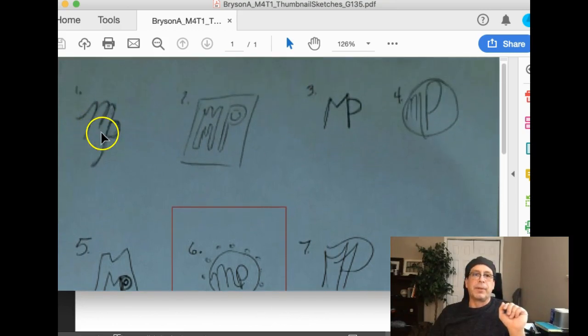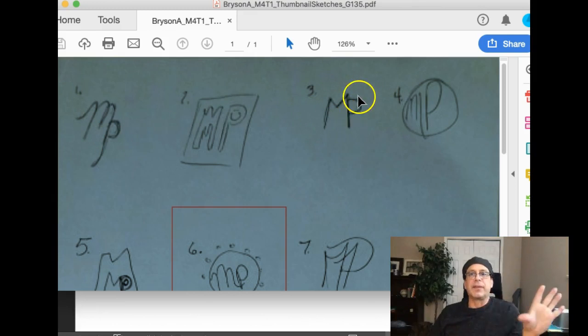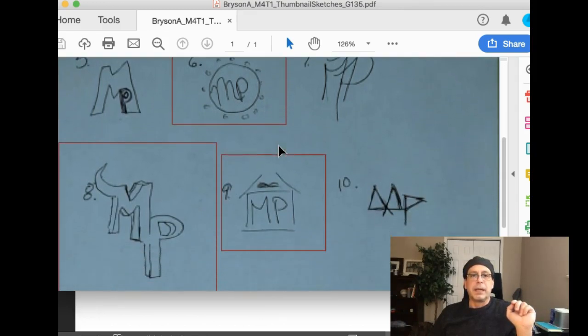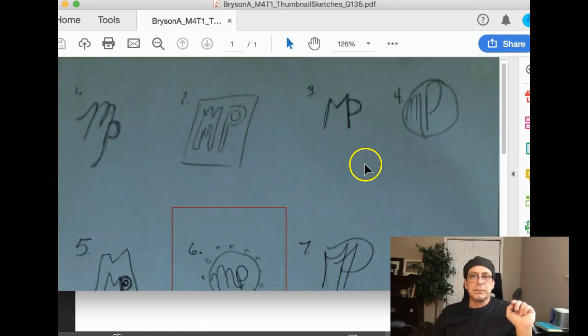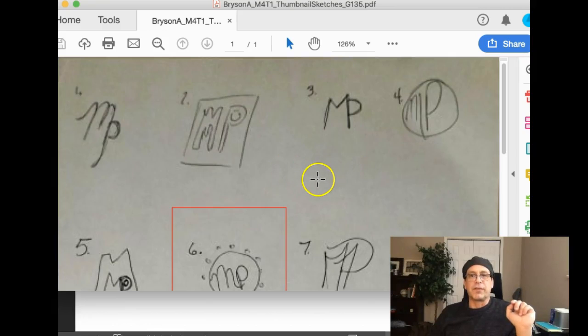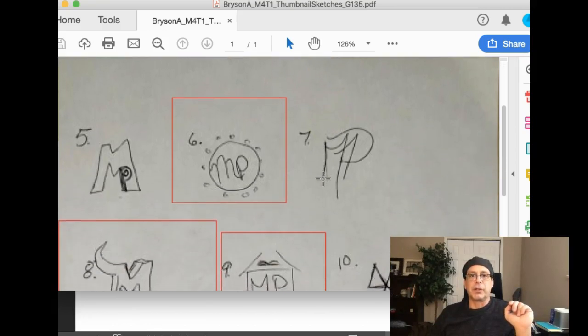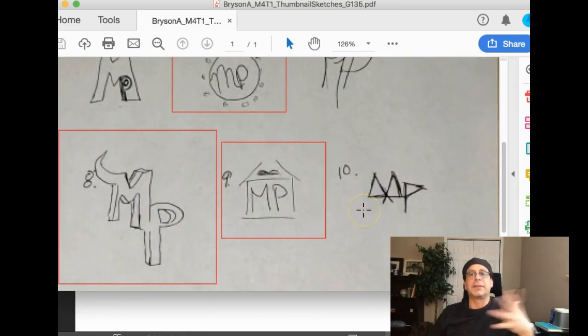I think this MP is very similar. The idea is the same, the concept's identical, right? Using the vertical stem for the M as the vertical stem for the P, and kind of mixing those two letters together by sharing that vertical stem, right? We see the same thing here and here as well. I would have liked to see a little more variety there, but the others I think are showing a good amount of variety. So the ideas are being generated.